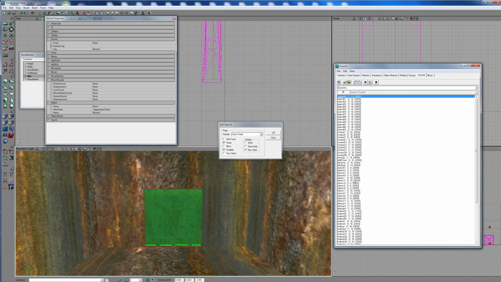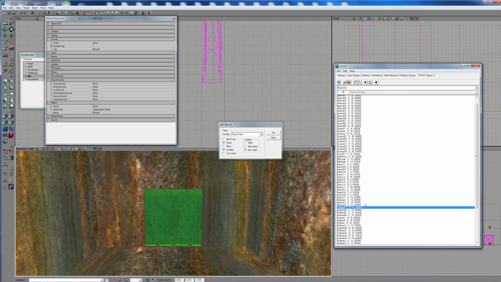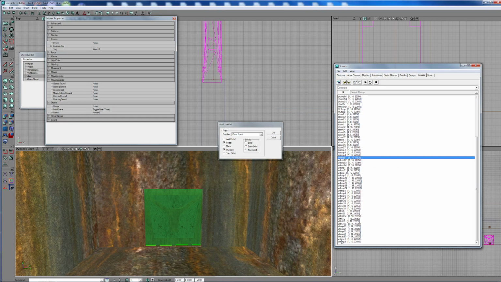But doors A and C, there's good ones, bad ones. That'll do. So that's normally open, that's normally closed, but anyway, choose your sound.